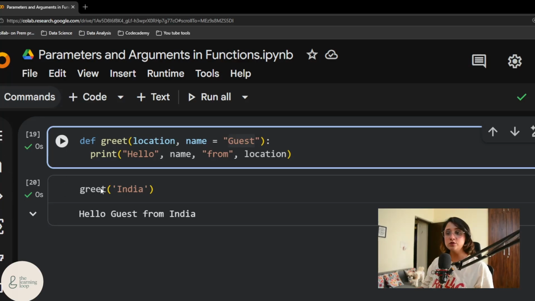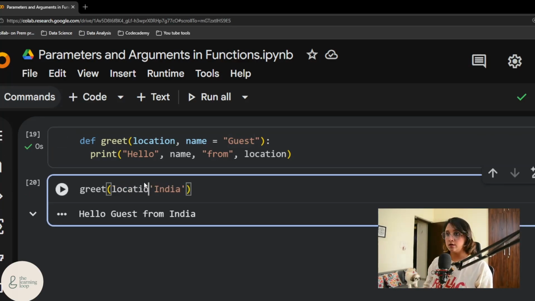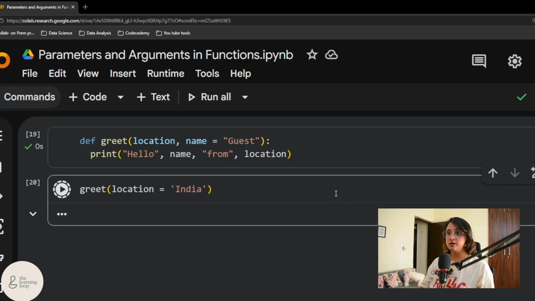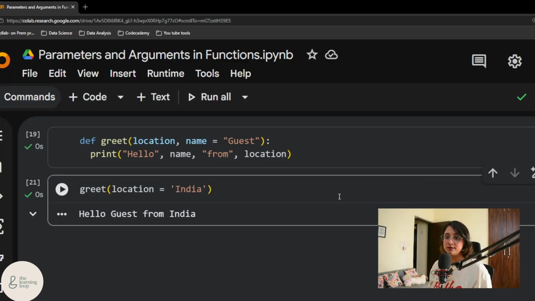Or you can also use the keyword argument here. That shouldn't be a problem. It would be the same thing. But make sure if you are defining any default arguments when you're declaring a function, the default arguments should be declared after the normal parameters. If you do that before the normal parameters, you will get an error, as I have seen earlier, that the default parameter is defined earlier than the normal parameter or a parameter without a default value.